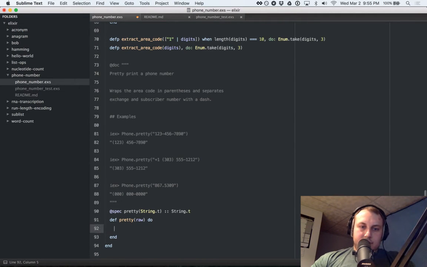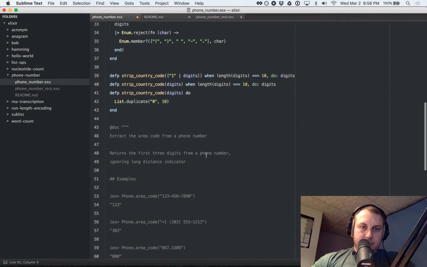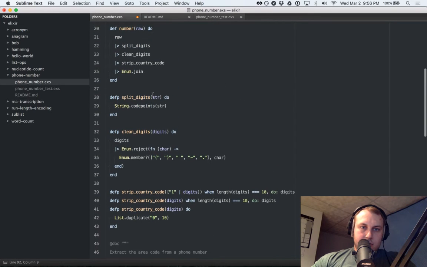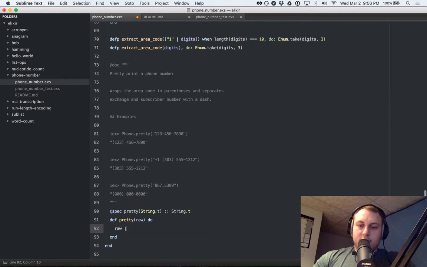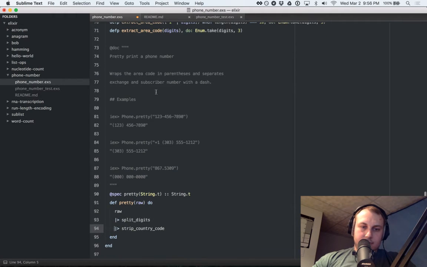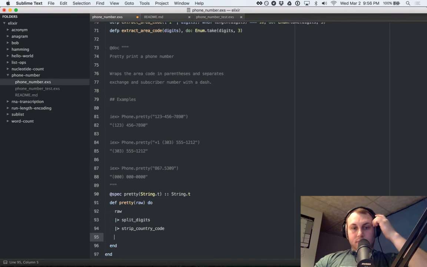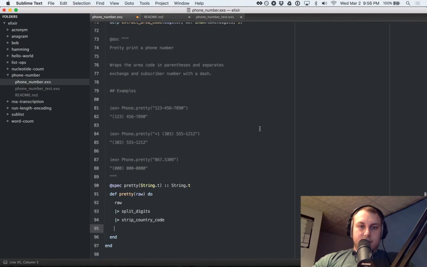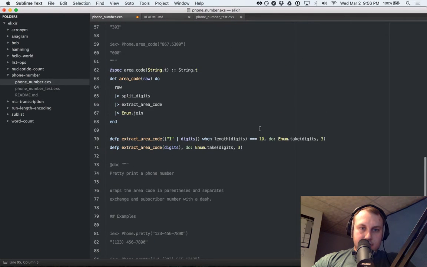So we're going to do something like raw, strip country code, raw split digits again, strip country code, and you know what actually would have been neat?